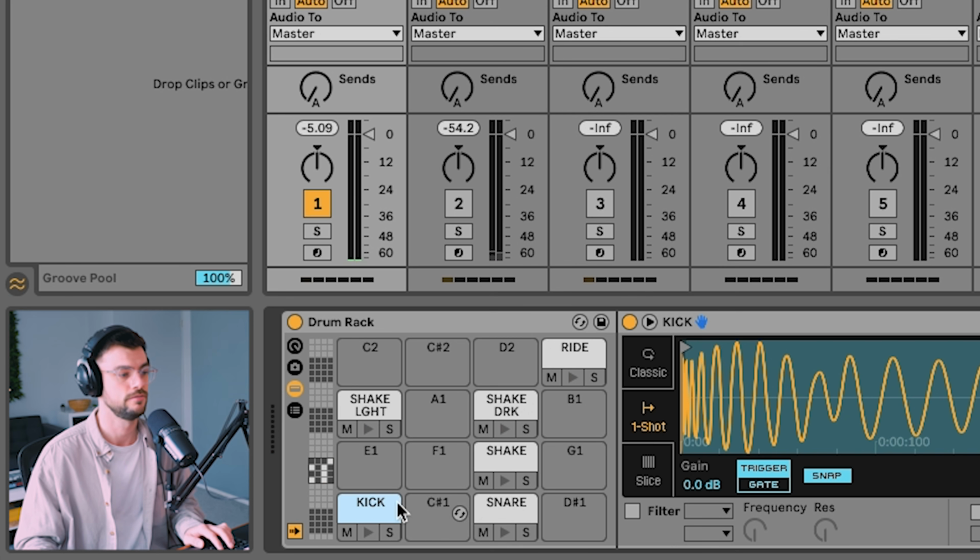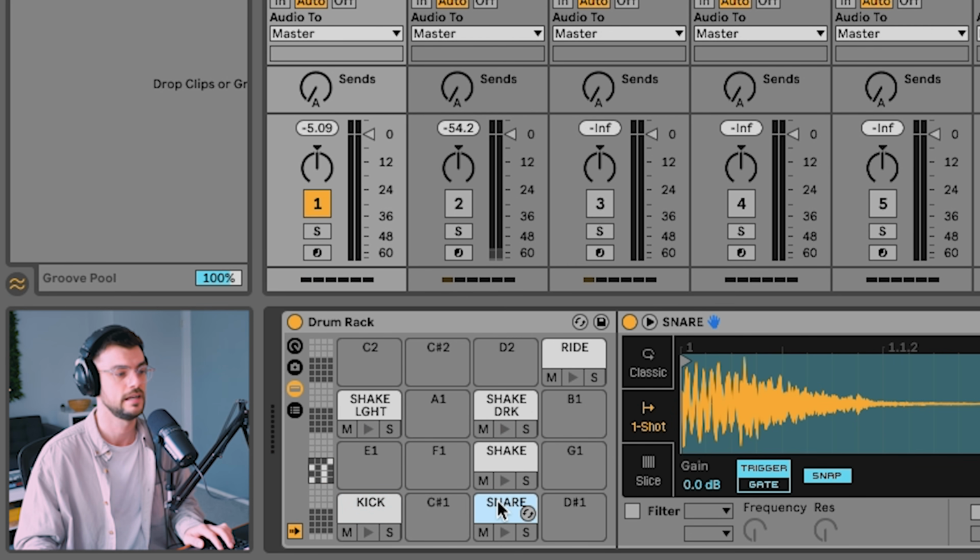Now, each rack is going to be set out fairly similar. I'm going to have the kick here and the snare here. And then I'm normally going to have our hi-hats or our shakers on F sharp, G sharp, and A sharp. So throughout this template, you'll see my kick, snare, and perks in similar positions, and that will just keep it easy for everybody that downloads it or is trying to recreate it.